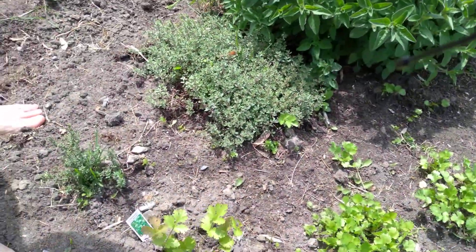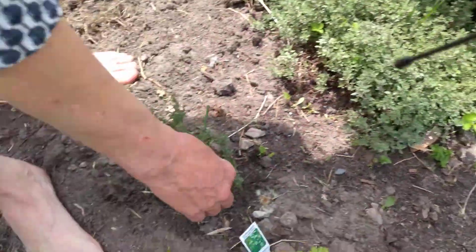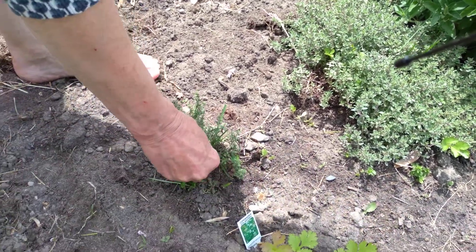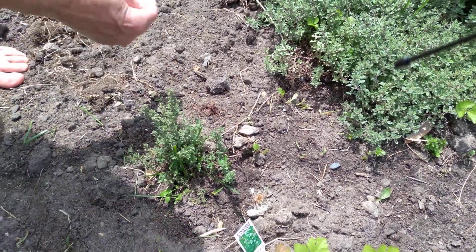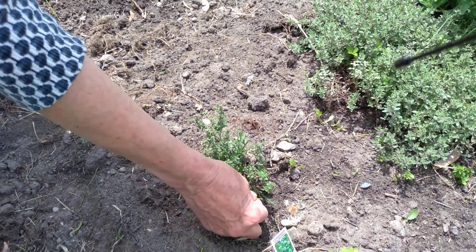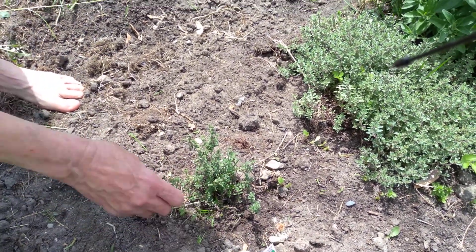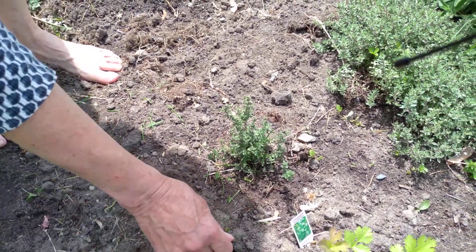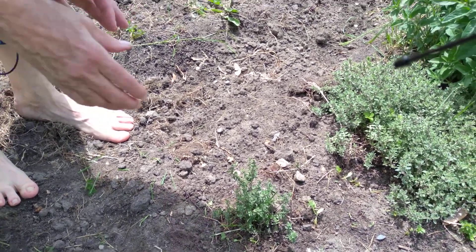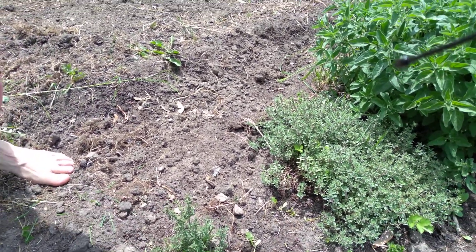This is the thyme — this is called silver thyme. And then this is the culinary thyme — French culinary thyme. Now, this one has not done as well. I just moved it because it was way over here — it was getting taken over by weeds. So I'm hoping now that it's standing by itself, away from weeds and grass, that it'll take off. It does seem like it looks a little better, a little taller too.